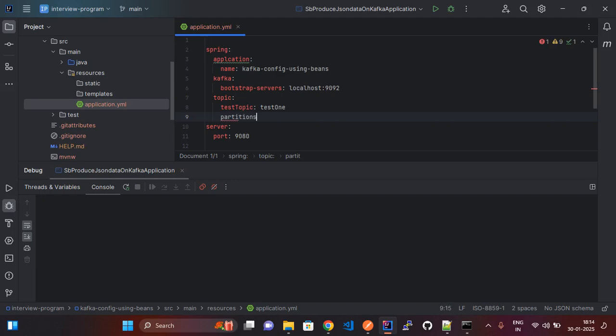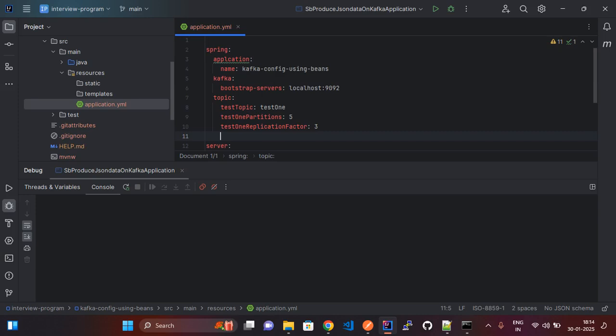Partitions as 5, and also defining the replication factor. Replication factor 3 as of now. Now test one partitions. Here we are test one replication factor.